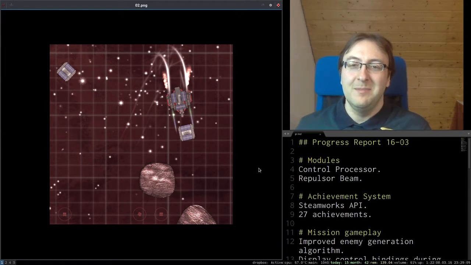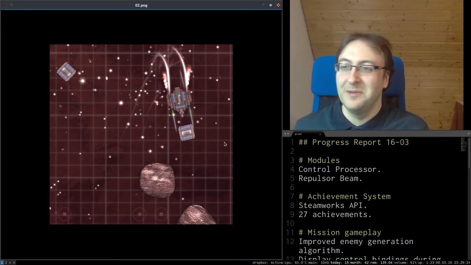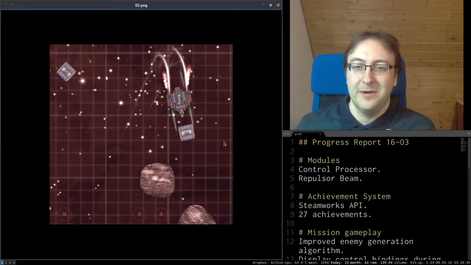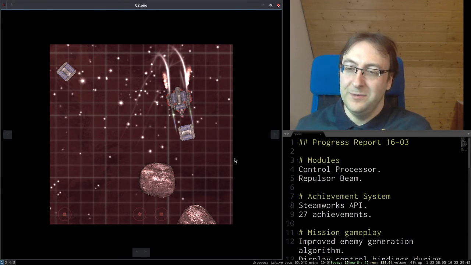Next we have the Repulsor Beam, which does pretty much what it sounds like. You can mount it on your ship. It's about the same range as the energy sword weapon, and you can use it to push other ships away, or you can push asteroids into ships, or ships into asteroids, or whatever. You can use it for offensive purposes, of course. You can use it for crowd control. You can use it to transport stuff, for example, in the ore transport mission, and so on. So, these are the two new modules which we have in the game.